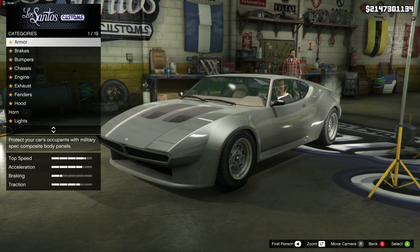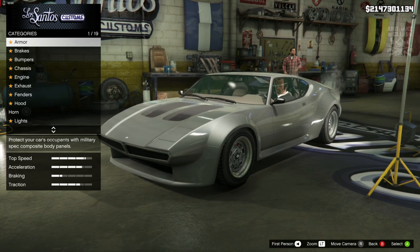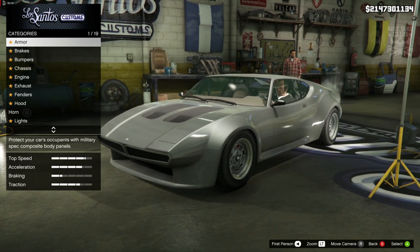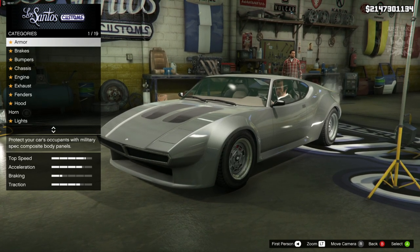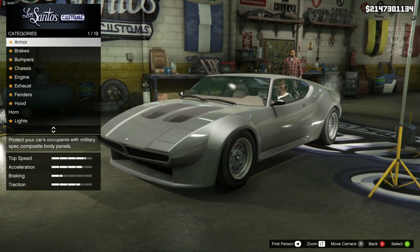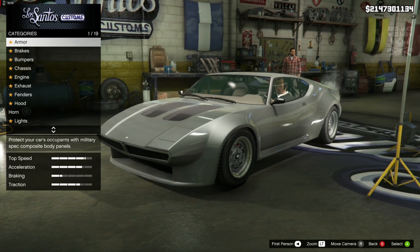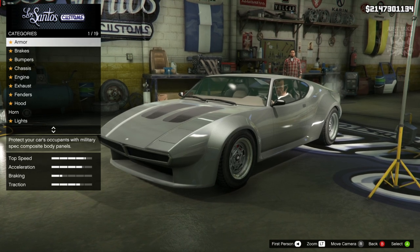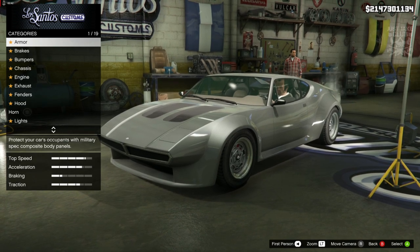There are some glaring issues when we finish this build - like the wide arches for starters. The Pantera does not have wide arches, and if you look at the front of the car it's got a big bumper or splitter, with an added part coming off the arch. The Pantera in Fast 5 does not have that, and it doesn't have the wide side skirt either, and I don't think we can remove them unfortunately. But other than that this car is bang on - identical - with the exception of the hood, which we also need to change out for a smooth hood. The wheels we've got on the Viserys already are identical to the Pantera from Fast 5.